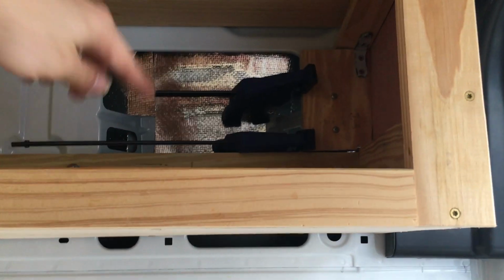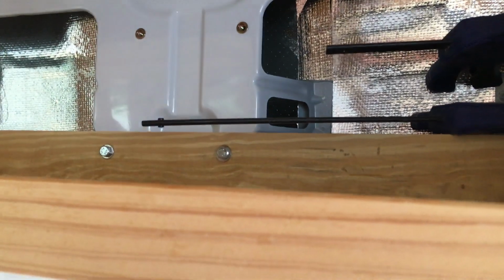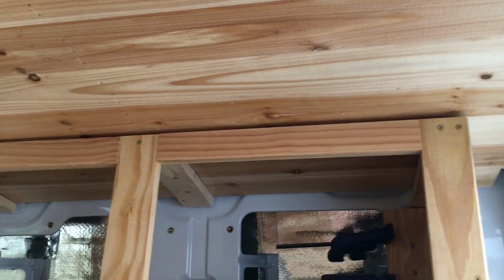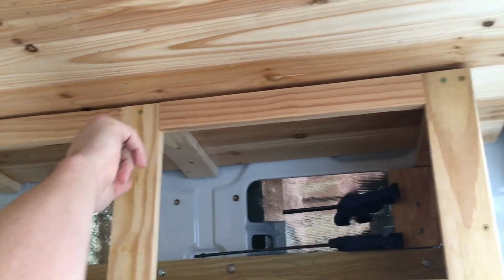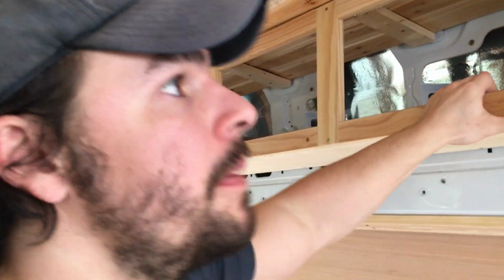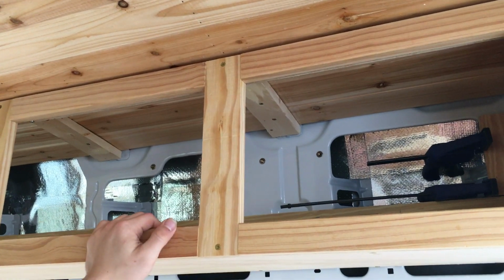If you look up here at this backboard, there's all these little rivet nuts that go directly into the side of the van, and then that's drilled into the bottom, which is a 3/4 inch plywood. And then it's basically attached to the roof through a board that runs all the way across and connects to all of our beams. So basically it's secured to the roof, it's secured to the back, it's secured on the side, so you could probably climb in there and sleep if you wanted to, and it would be fine.